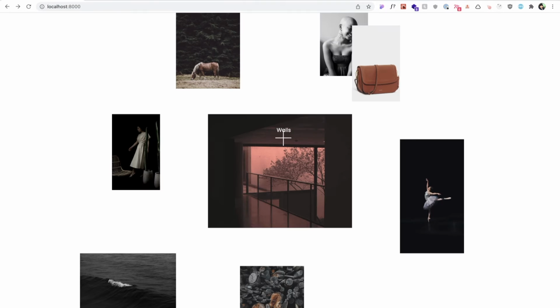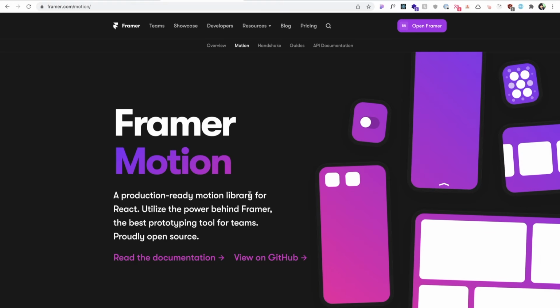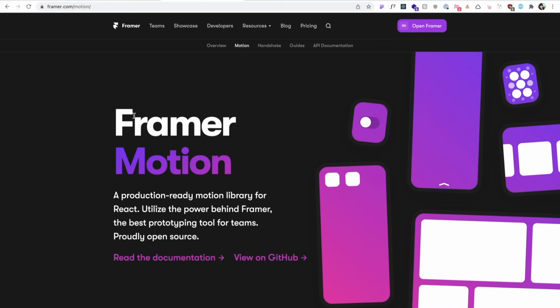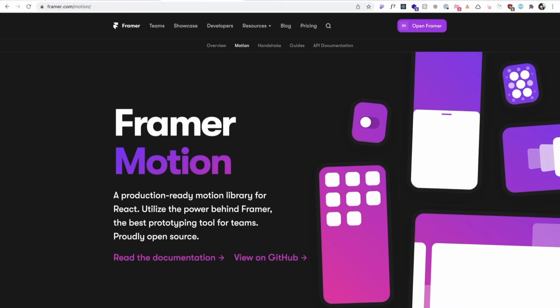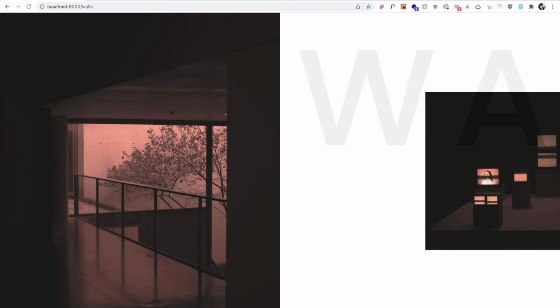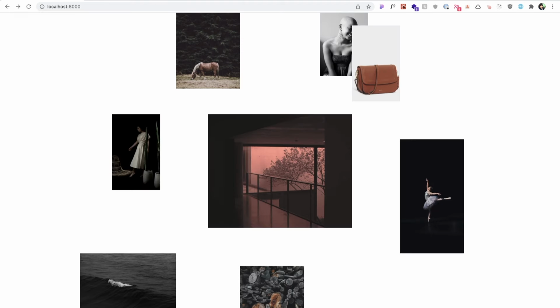And with the help of Framer Motion, which is a motion library for React, very simple and easy to use, we will create the page transition animations between this state and this state with some additional sweeties here and there. So I'm really excited to share with you guys how I did it, and let's do it.